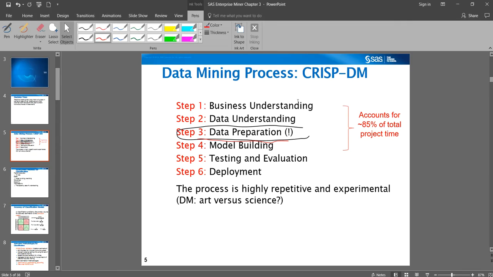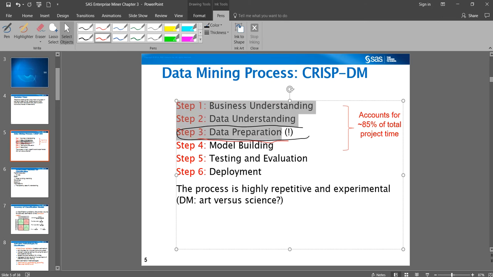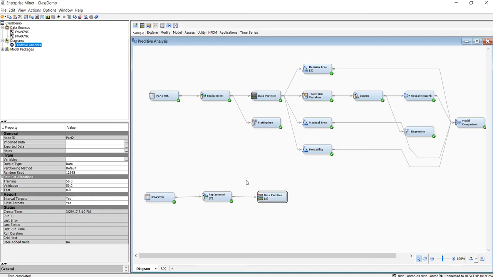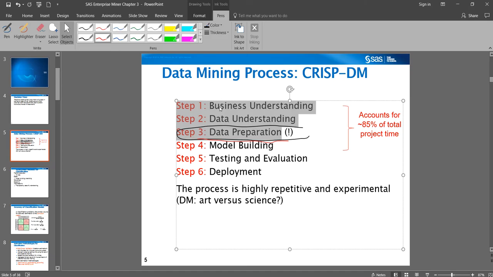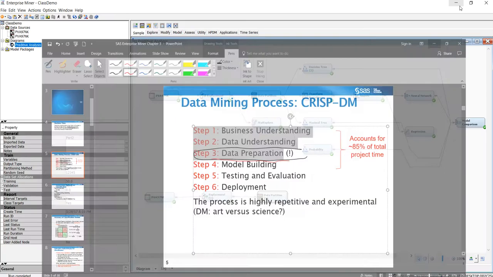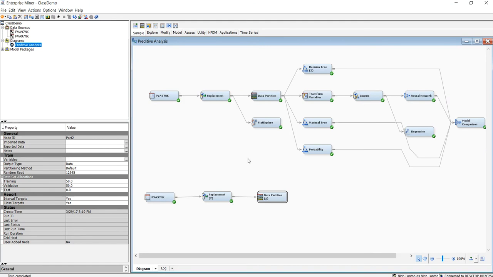And even more importantly, as you have seen, the first three steps are where the real value you can add to a project is. Anybody can learn SAS Enterprise Miner and start using it. It's not that difficult. But what is more important is business understanding, data understanding, and then having a clean data set.